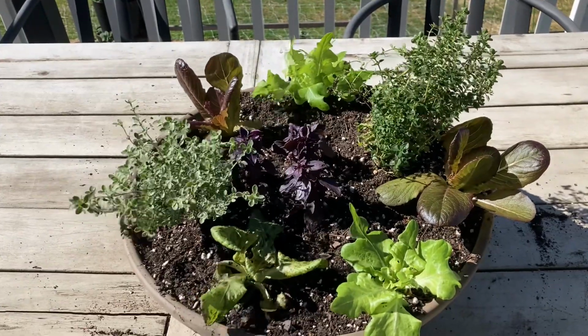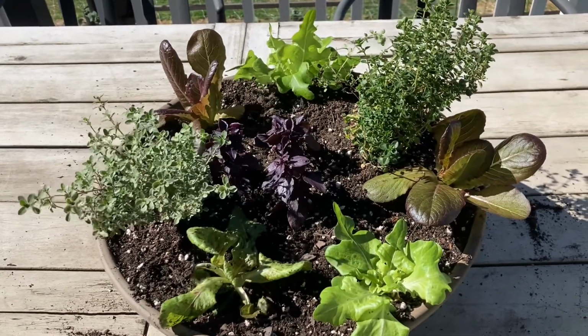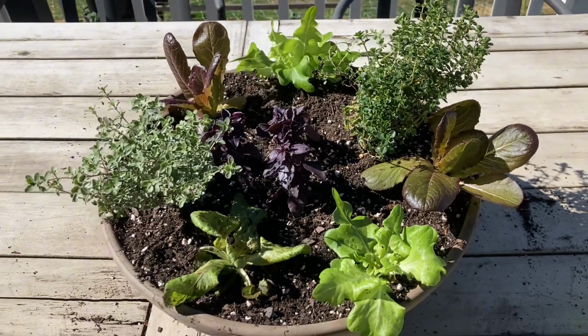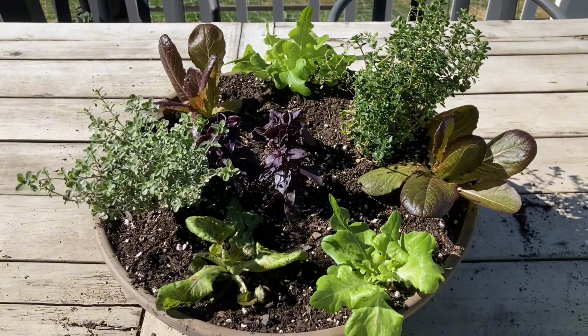Here's the pot all planted up. I'm gonna water it in, and I think it looks beautiful like this, but it's gonna look even more and more beautiful as that basil takes off and fills out the middle, and the lettuce and the thyme get bigger. The thyme probably won't get too much bigger, but I think that's fine.